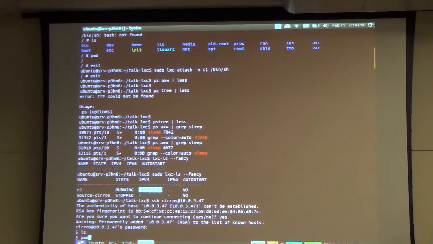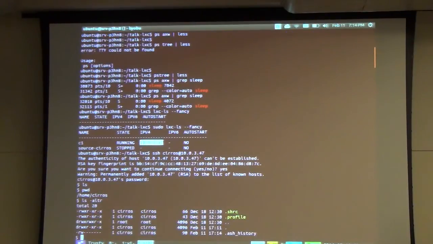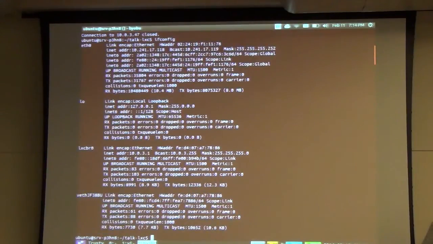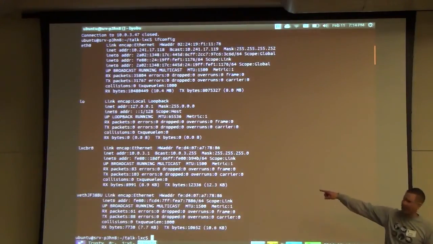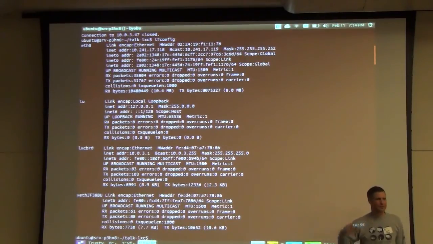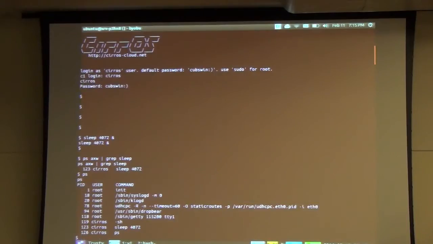LXC set up the networking. It adds a bridge by default, sets up the lxcbr0 bridge, and then by default it puts MAC addresses off of that. So that's from the outside, right? Yeah, that's outside, and that's inside.